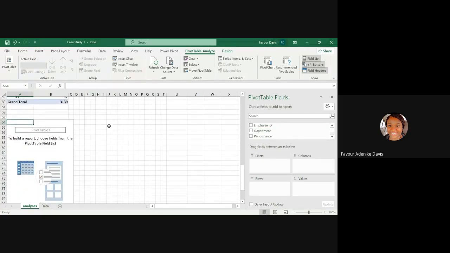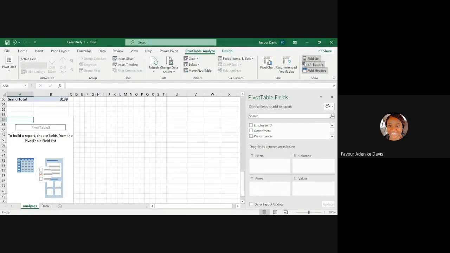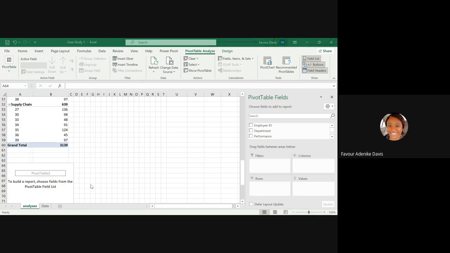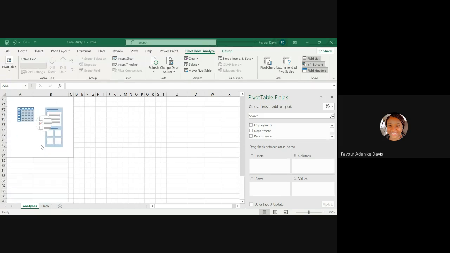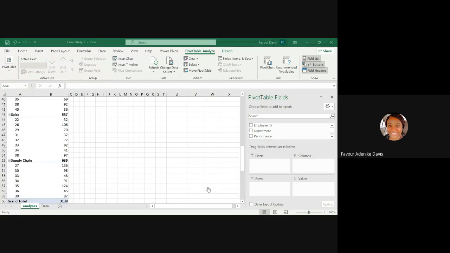So who can tell me what insights we can generate from this again? If you know what insight we can generate, just unmute yourself and tell me. What can we see again from these data sets? I'm giving us 5 minutes. Just look at it and tell me what you want to bring out from this data set. It may be a very small data set, but I can tell you that you can bring out nothing less than 5 insights from it, and I've done maybe only 2. So let's look at it.